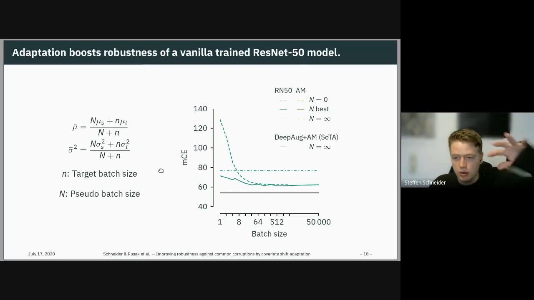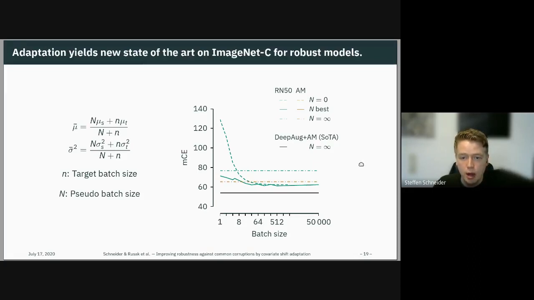So we have a prior on the target on the train domain, and then we leverage that prior and only slightly correct it, and then we can see that also in this range we improve a bit. Just briefly looking at how this works out for an AugMix model, which is a bit more robust. So we now have a small gap between the models, which is attributed to the fact that the AugMix model is a bit more robust.